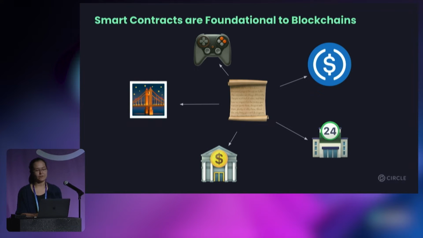Many blockchains have a notion of smart contracts, and on these chains, smart contracts are foundational. At the very basic level, they're computer programs running on the blockchain which execute code when a condition is met, and among other things, they power USDC, and they allow for decentralized applications which do interesting things and increase the utility of the blockchain.